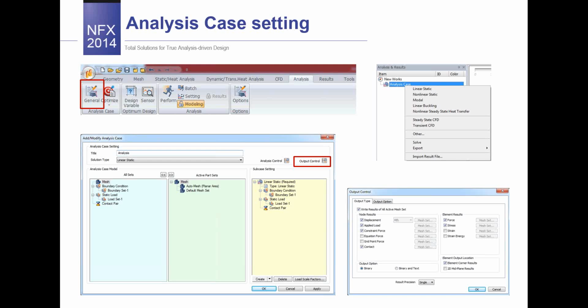After that, when we click on this general, for example, in the tree, we can specify the type of analysis, and if needed, we can choose the needed output vectors, because if we click on this icon, output control, we have access to choose the results, like node results or, for example, element results. This is also very important when we want to reduce the calculation time. So we can request only, let's say, displacement for the calculation.